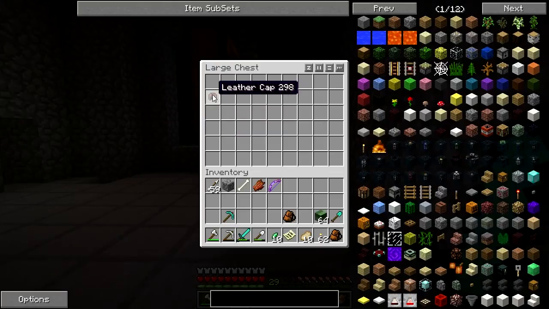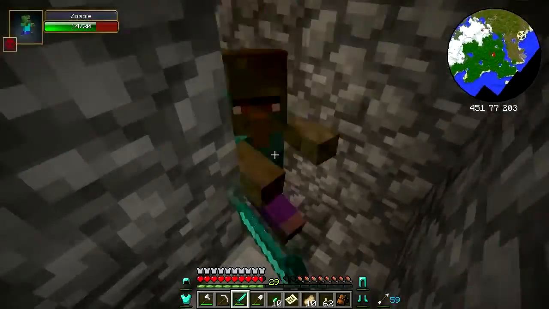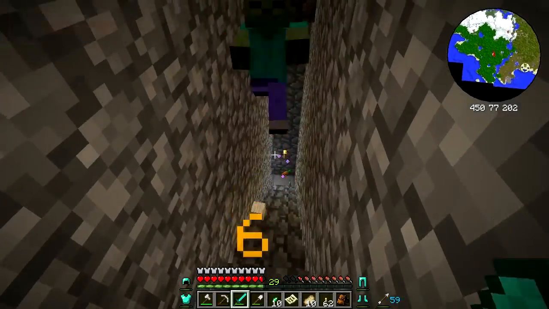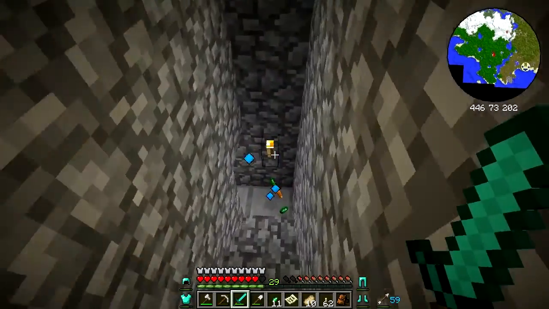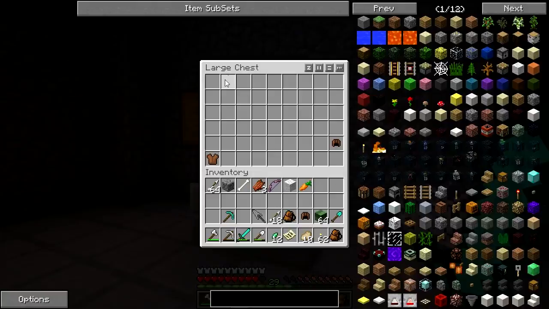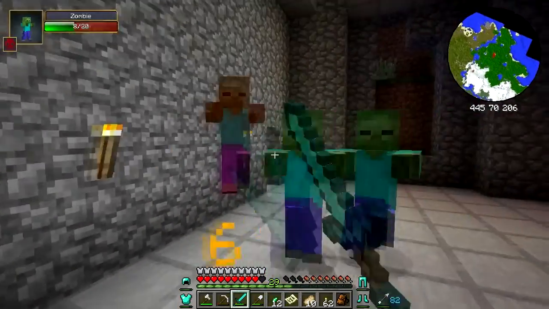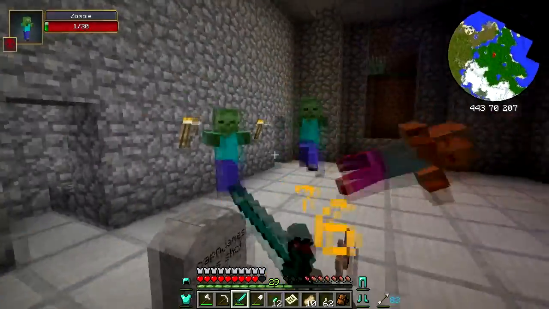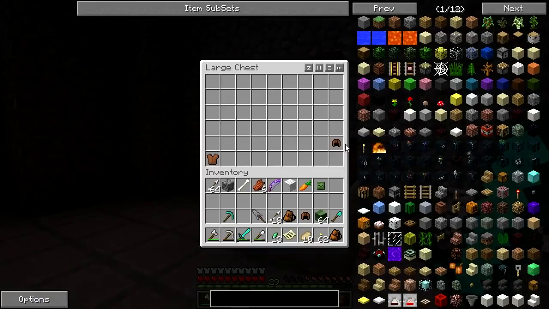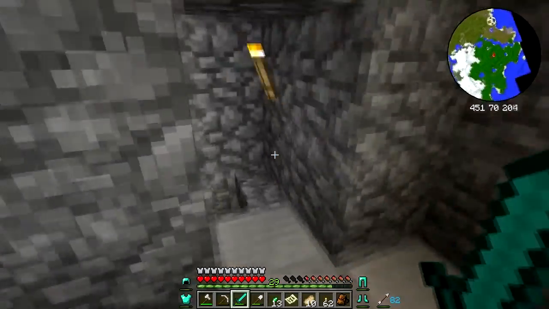What's in here? Leather cap. Don't really need any of this stuff, but might as well take it. Oh, God. Sheep! What are you doing in here? Got a carrot. That's cool. More arrows, a stone, whatever that just said. Oh my God, there's so many of you. I don't need this leather cap. Oh, I got a zombie head. That's pretty cool.